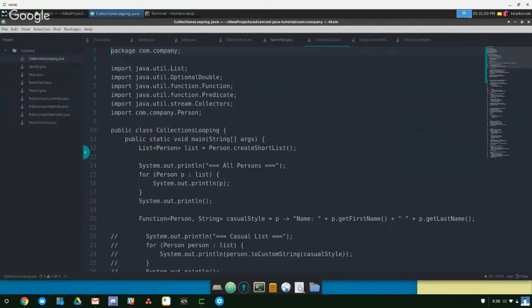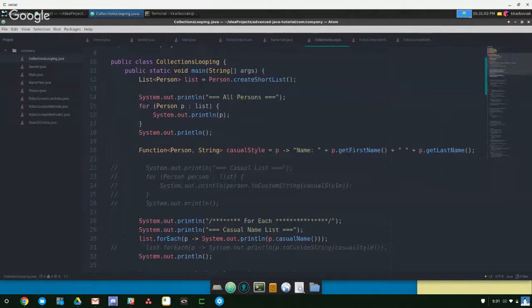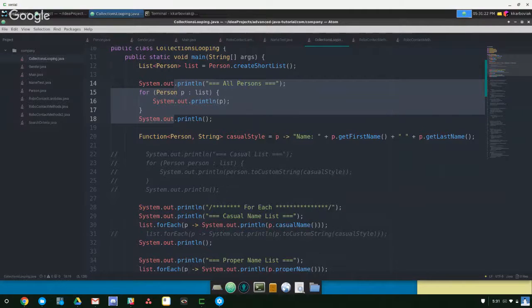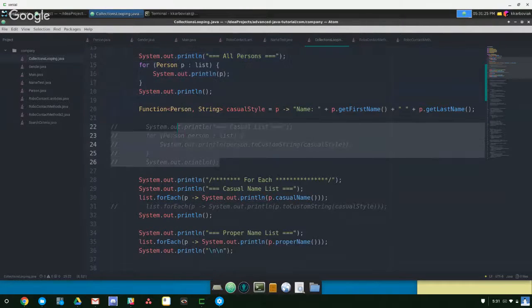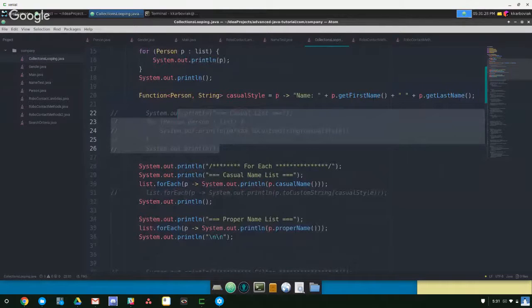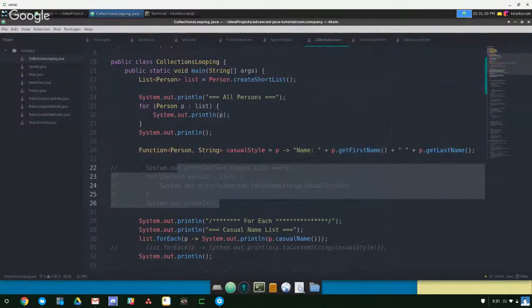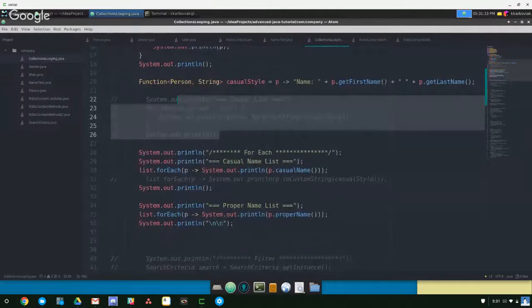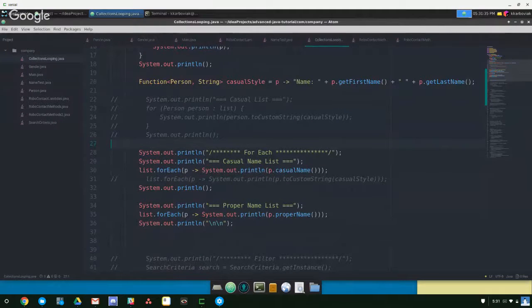Okay, so my last list of things I want to show you. Just do pretty much the same thing, get the list, print out all our list of people. I just copied that from the previous file. So here I want to show you different methods that they added on to different collection objects.